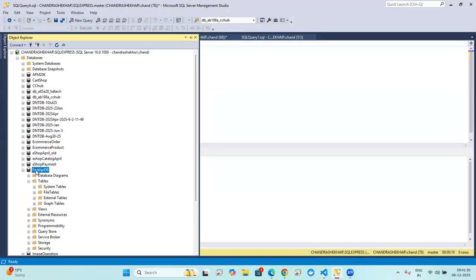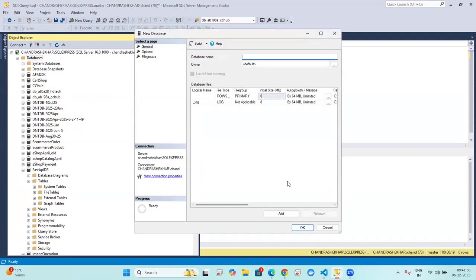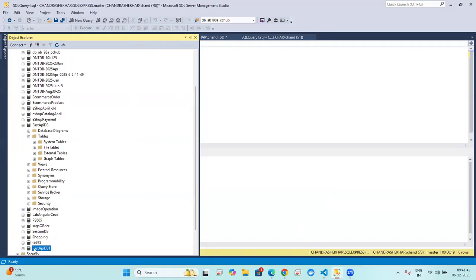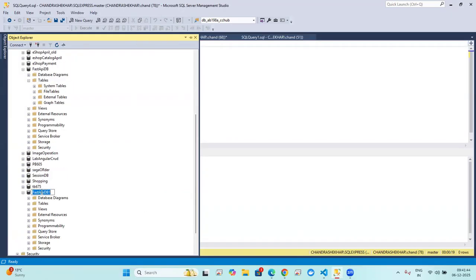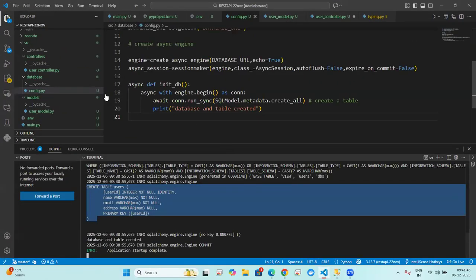Okay, first API DB. I create a new database, first API DB1. This will be created manually first. Then I change the database here.